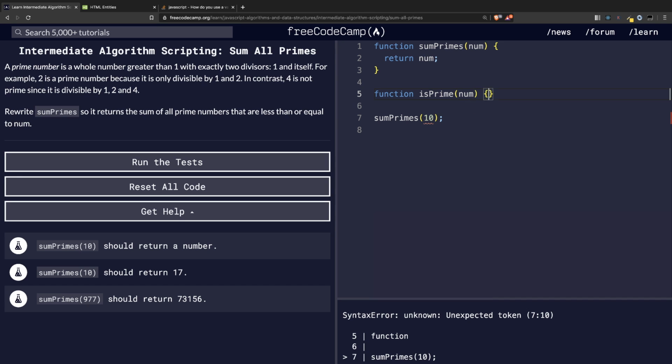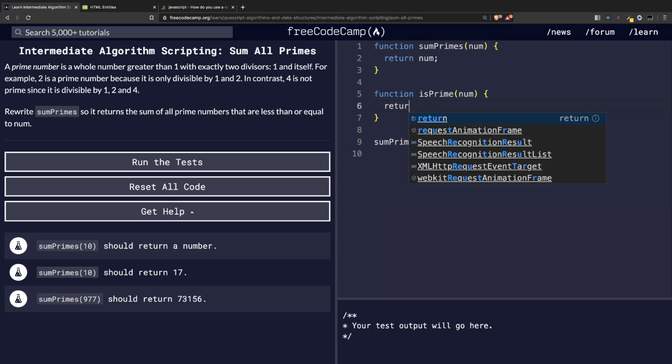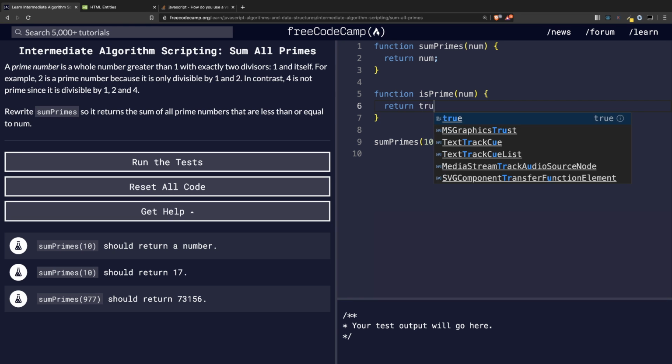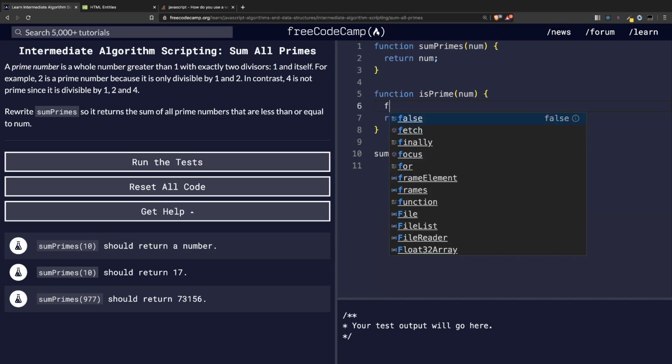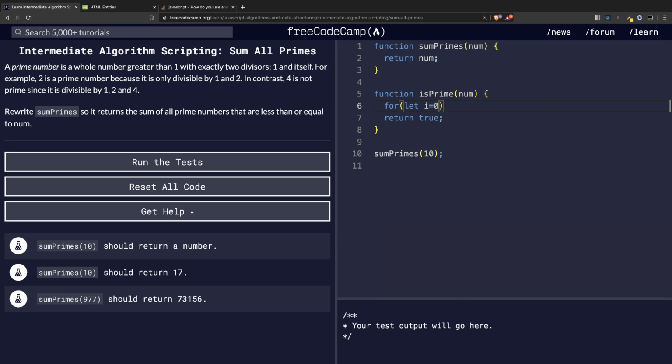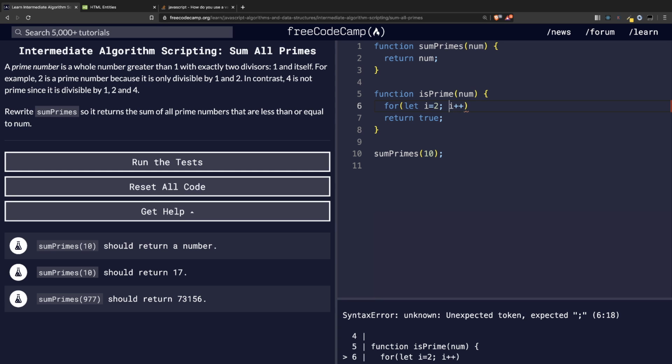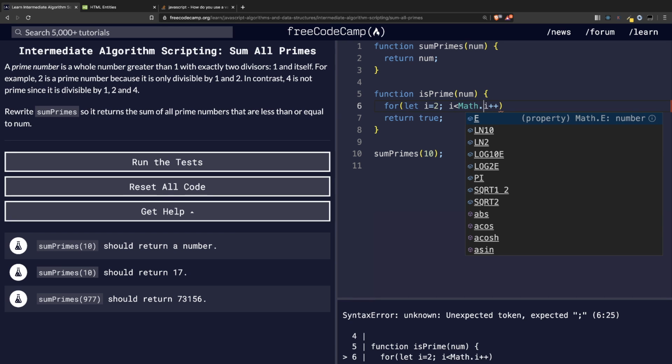We pass in a number, and we need to return something. We can return true, but we need to do a check for let i equals 2, i plus plus, i less than half of it or square root of it. I forgot which was the middle point.